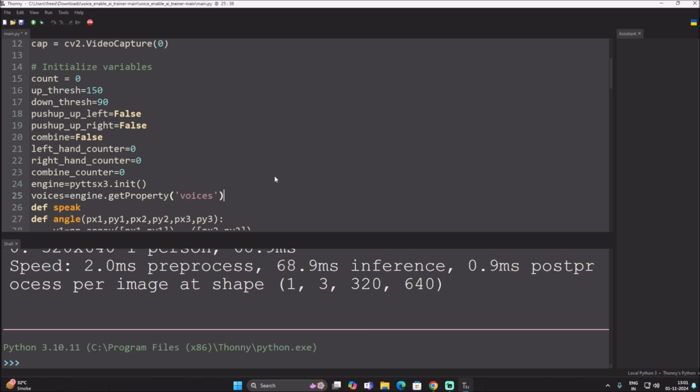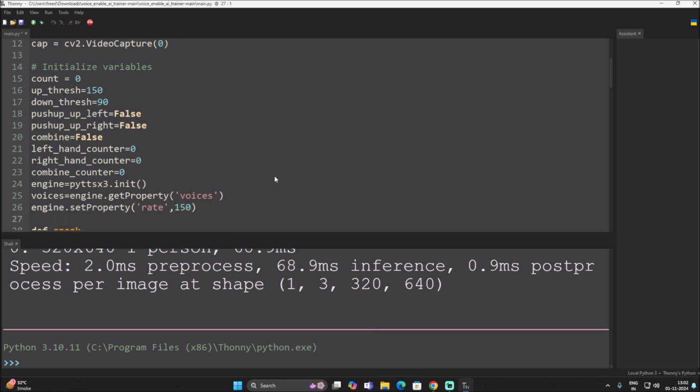And then now we have our engine, so we can simply say engine.setProperty, again P capital, setProperty, then we will mention rate 150.